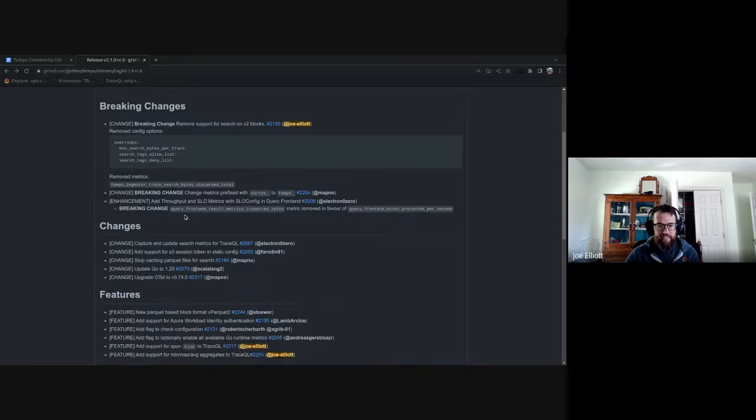And then we added this idea of, we're trying to figure out how to do SLOs based on both throughput and latency on a query. And we felt like the best way to do that was just to add this feature into Tempo. So you can configure an SLO in Tempo, and it will just track metrics for the number of queries that come in that meet the SLO, whether that's by the latency or by the total bytes scanned.